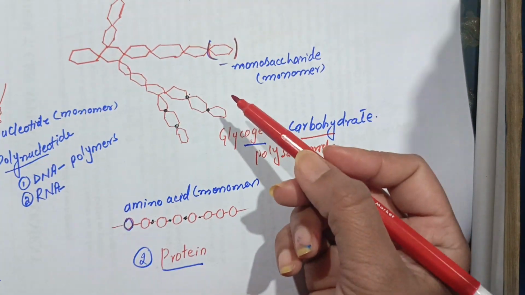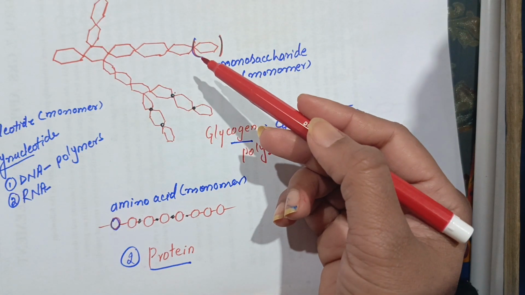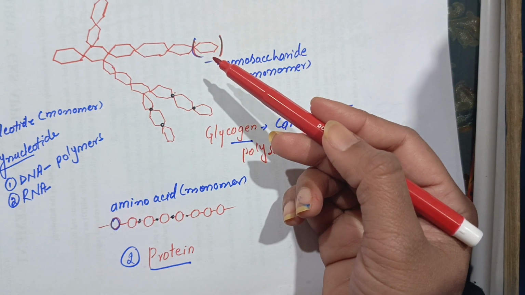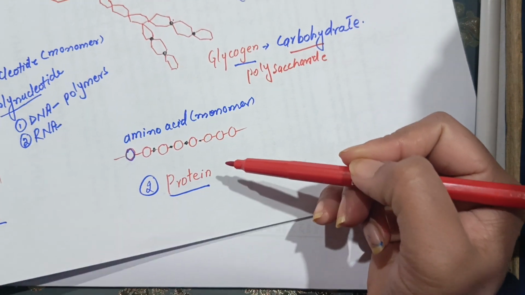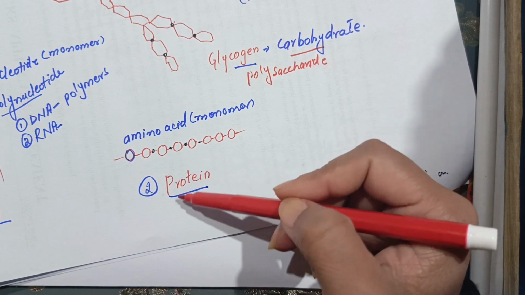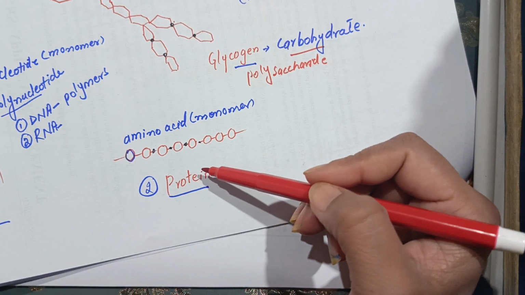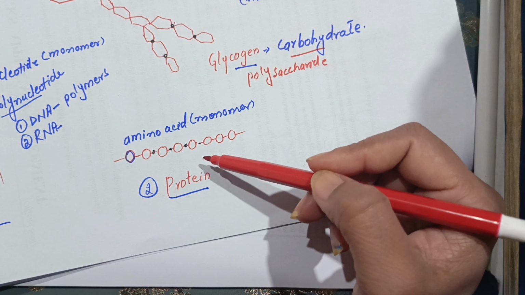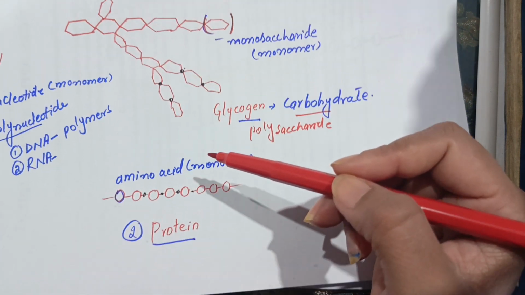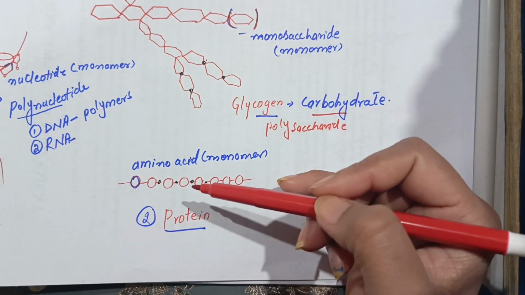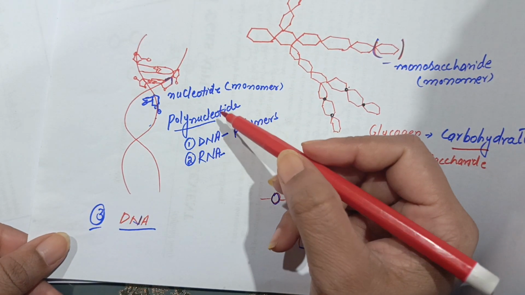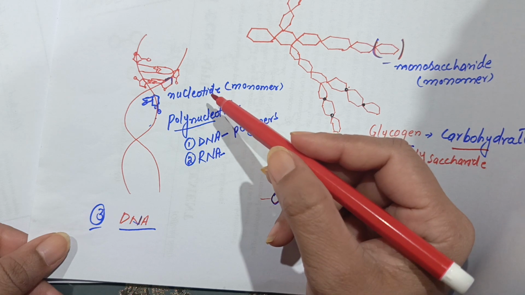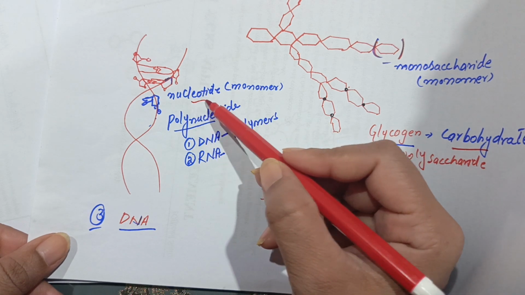These are some structures of the polymers. Glycogen is a polysaccharide which occurs in the human body and stores energy. And protein, we are well aware of this molecular structure. It is the major biomolecule which is present in our diet and is also structural. About 50% of our cell is composed of protein. Next, an important example of a polymer is the DNA or RNA molecules, which are polynucleotides, formed by monomers like the nucleotide structure.